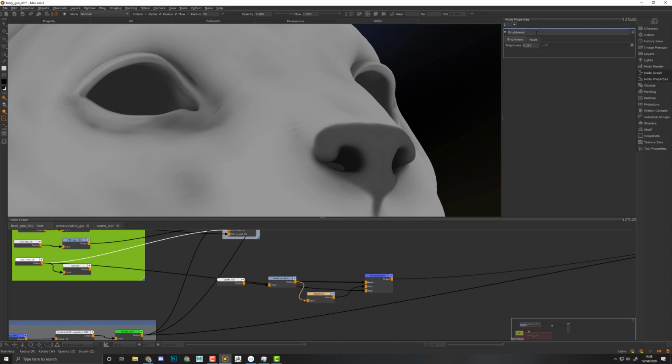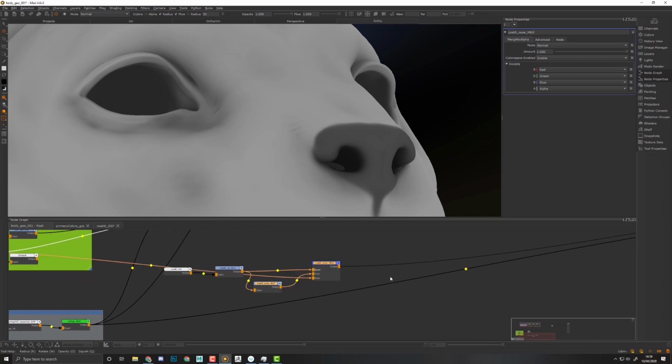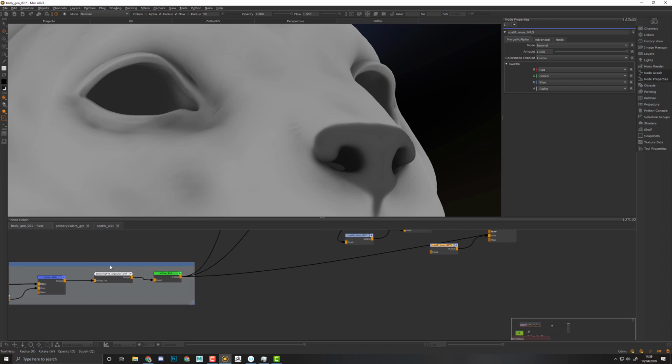So let's rename that to coat nose underscore BGT for brightness, and I will name this one coat nose MRG.